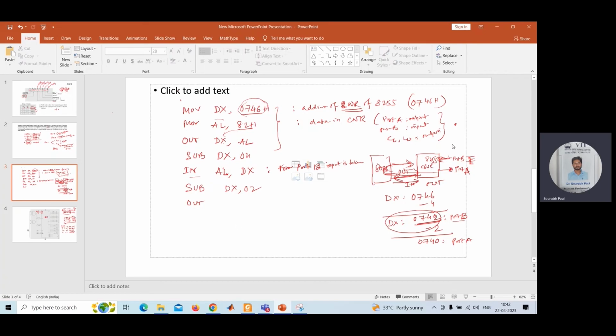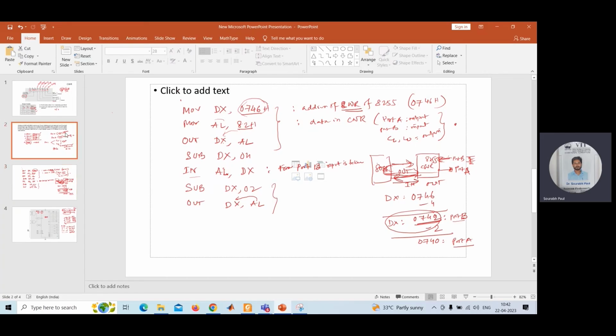Whatever switch was turned on, correspondingly that particular LED has to be on in port A. So we need to do the OUT operation: OUT DX, AL. It means from the 8086 AL register you are giving to DX, and DX currently has the address of port A. So these are the simple operations asked in the question, which we have done.